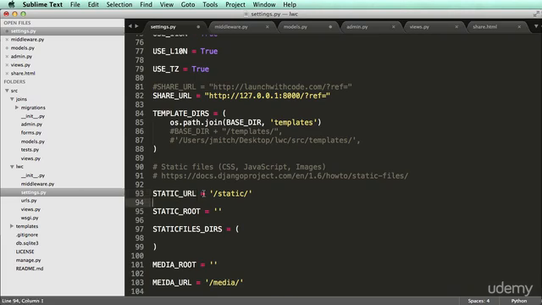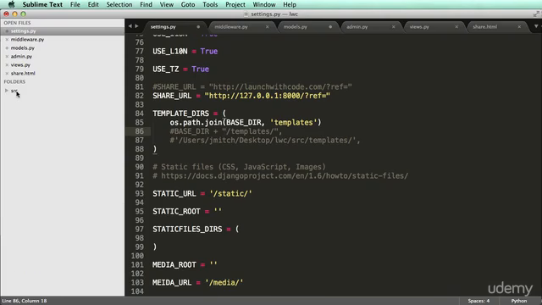And they will be served that way. So that might be a little complicated, but we're going to go through the process here in just a moment so you can see how we actually do this. Now, what I'm going to be doing is following the same pattern as what we did with template dirs, right? So I want to actually add static as a folder exactly like this.